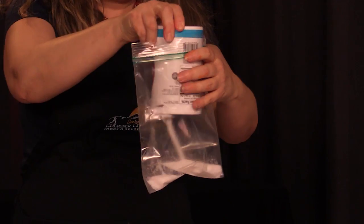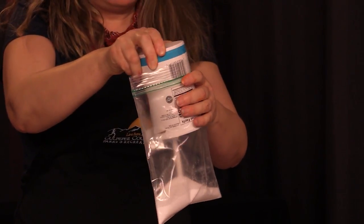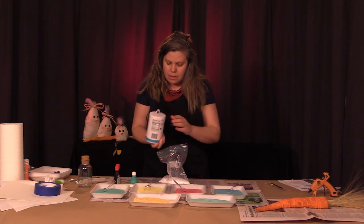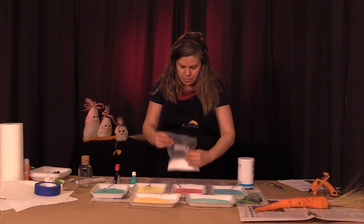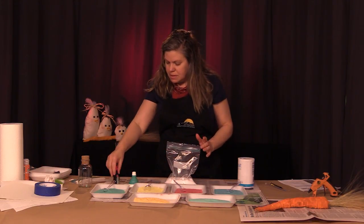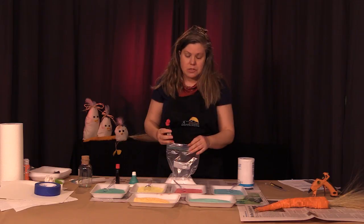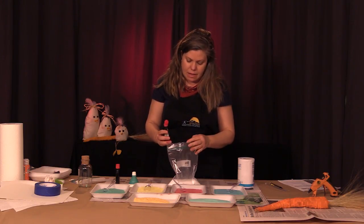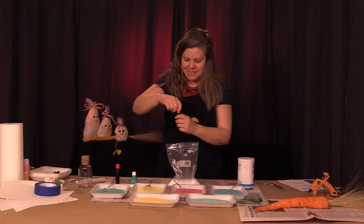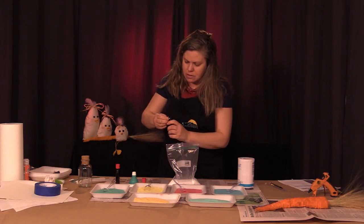Not really going to go with any measurements. I'm going to say anything under a cup. The more salt you have in a bag, the more you're going to have to manipulate the food coloring. But I would say this is maybe 3/4 of a cup. And I'm going to take some green food coloring. Liquid is best. You can also use liquid watercolor. That would work too. Start out by, this is a new bottle, giving it a few drops or squirts in there.